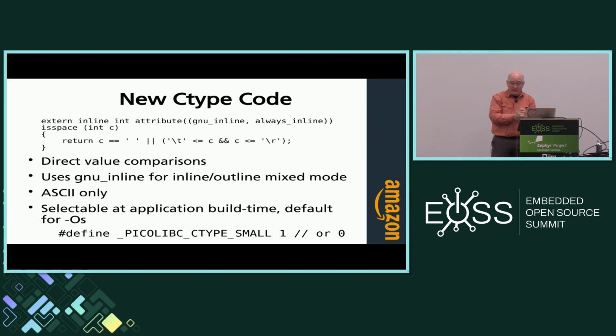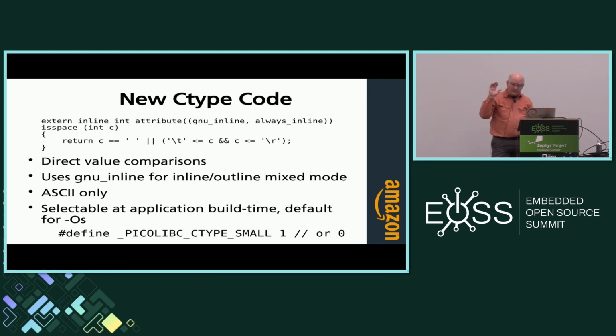The new C-type code is the obvious implementation, right? It's just using inlines. You have static inlines that directly compare the provided character value against the appropriate ranges. It has a nice integer declaration for its parameter, because that's the correct declaration. And it means that all the problems with negative values evaporate, because we're just doing comparisons on values, so all of them work correctly. It only works in ASCII, C locale.